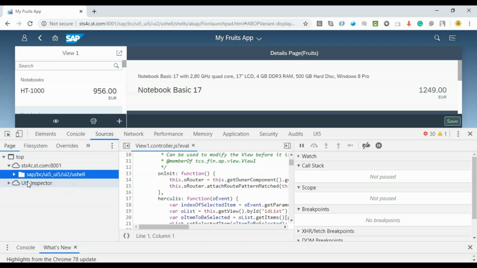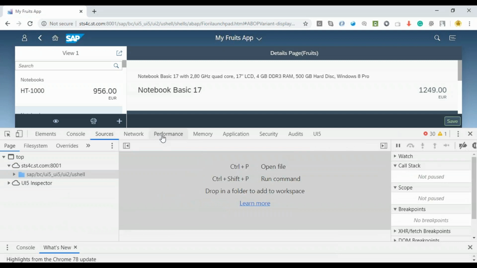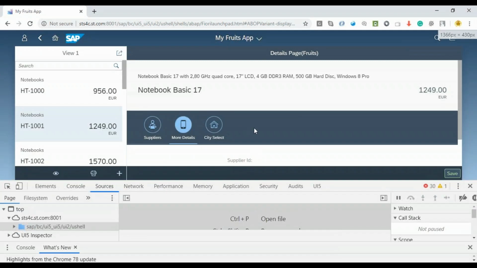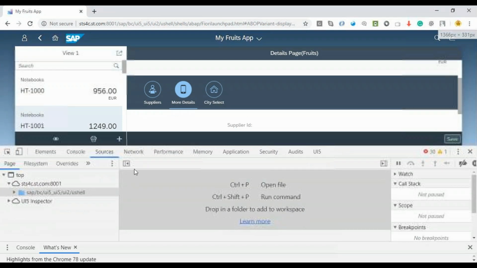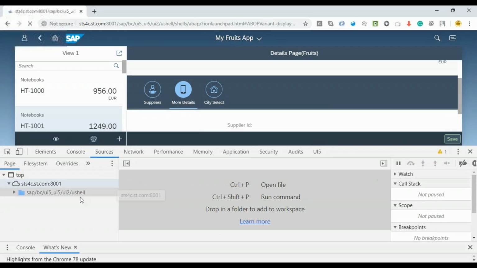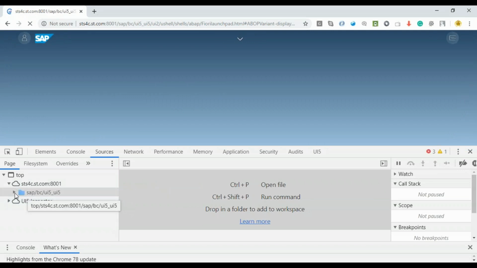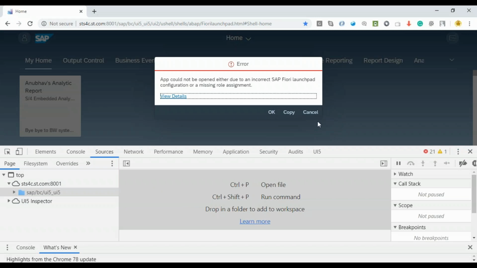We're not interested. But hey, I don't find my exact controller information, because in order to debug this application, I need to know the right side area, which is the details controller, and I need to debug my details controller. So even if I do a refresh over here, you would see that it won't show me exactly the information about my controller. And here you can also see there's another issue.